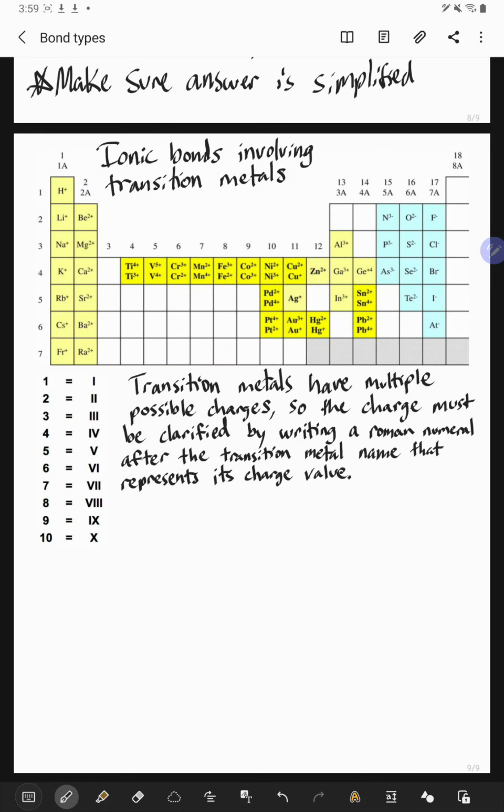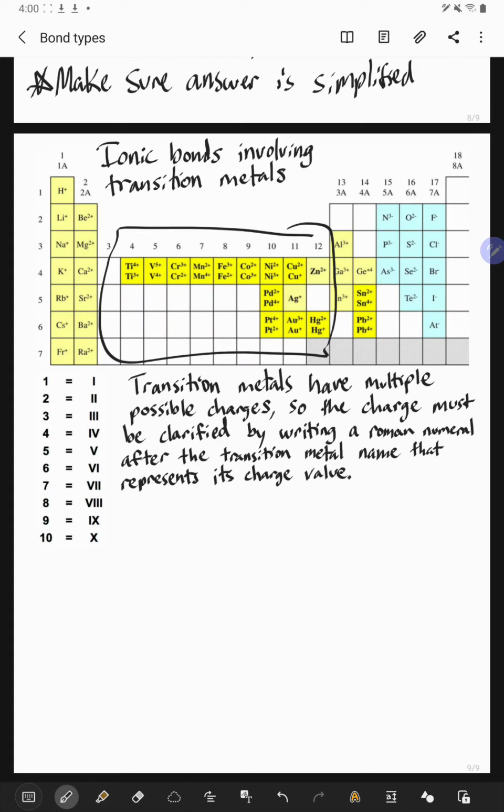As we recall, an ionic bond is a bond between a metal and a nonmetal. So it is something on this side of the periodic table bonded to something on this side of the periodic table. And so far, up to this point, all of the metals that we've dealt with have been metals located in this region or this region. But we have this entire area of the periodic table that we've been skipping over. And that's what we're going to be dealing with now.